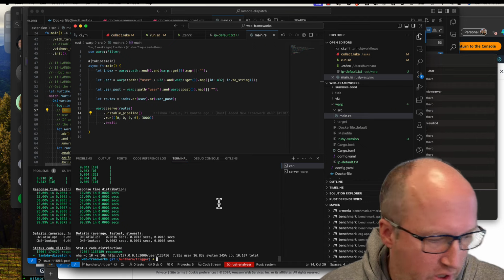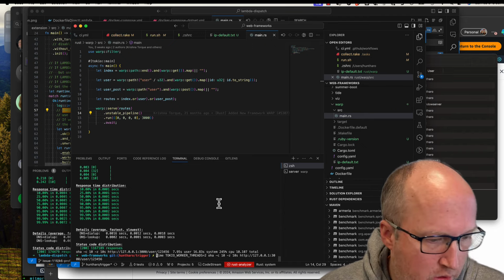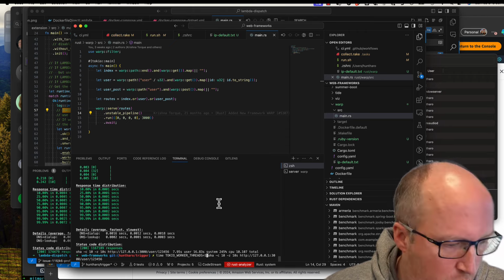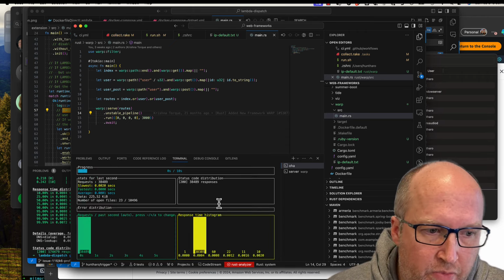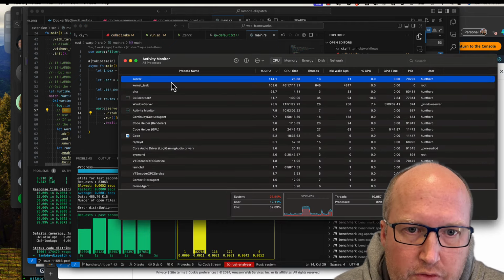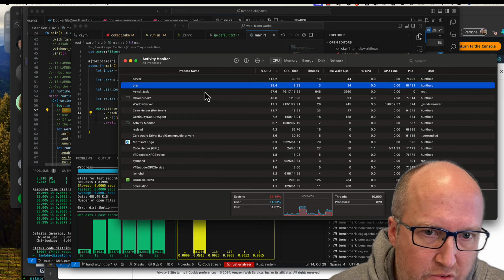Now let's change that. Let's go with one thread for Tokio for the client, and we'll leave the server app at the default of 12 threads. So now we're going to see it's a little bit slower. The server is using 114% and OHA is using only 100%.